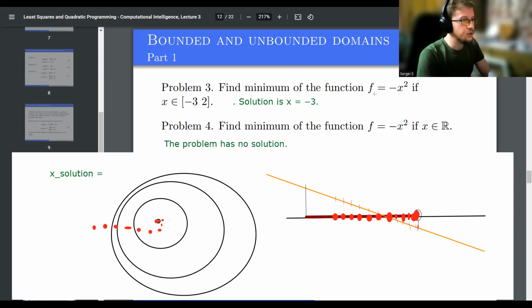All right. So a solution provides us this limit of a sequence of x, which provides a decreasing sequence of values of f. And the limit of the sequence is the solution. Now, if we don't have limits, if we can go down towards infinity, x is never going to converge to anything. It just goes like minus 1,000, minus 2,000, minus 3,000. It goes without any change. The sequence doesn't converge to anything, and the function is never convergent to anything. It just goes down and down and down. So you don't have the idea of convergence here. And that is a problem.